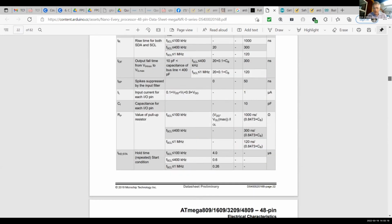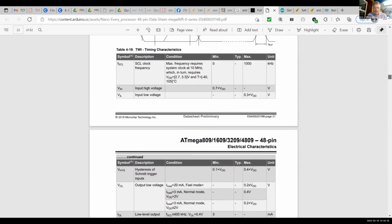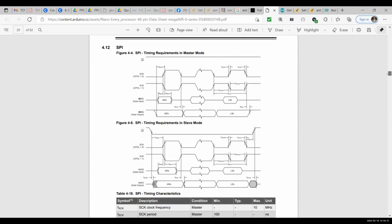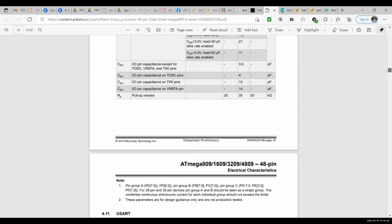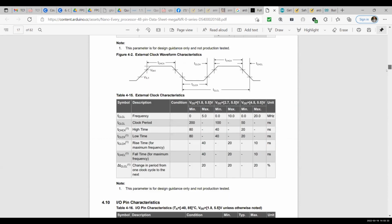You had pulled that up a second ago. You're going to have to do some more research and make sure you're reading it carefully. I'm glad you did. Oh, you did see it further up here, right? I thought you had it for a second. Maybe I'm wrong. It was going kind of quickly, but it was IOL that I was looking at. You had the output low current.